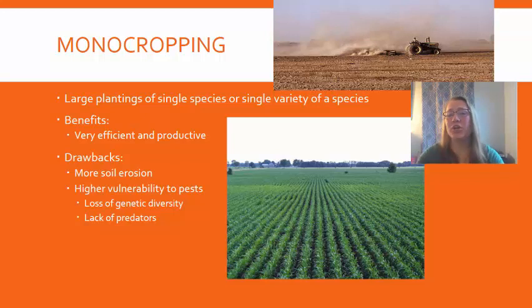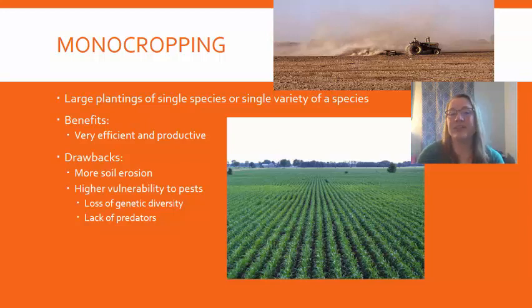And the reason for farms being so large in the United States has to do with some of our agricultural practices that have allowed us to develop that economy of scale. One of those practices is called monocropping. Now, monocropping is planting a single variety of species in a very large space. So this is where you'll have a field that just has rows and rows and rows of corn in it.